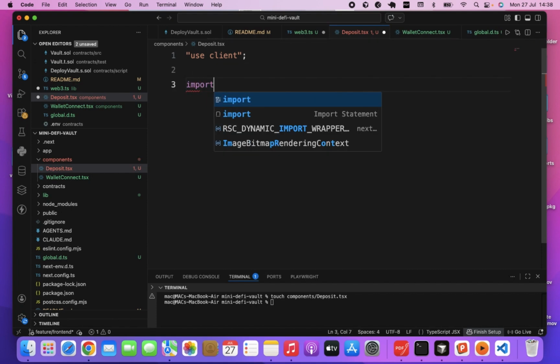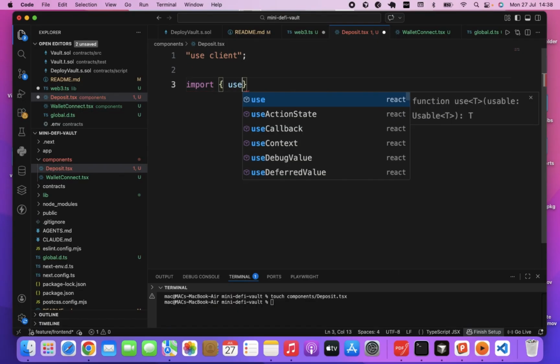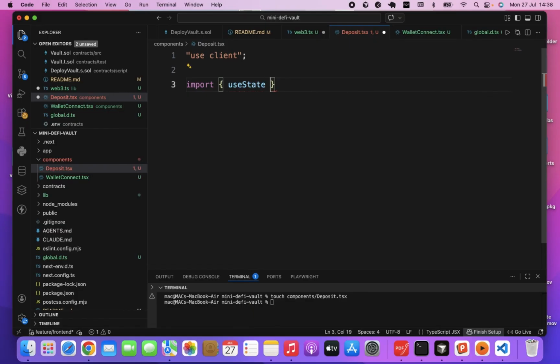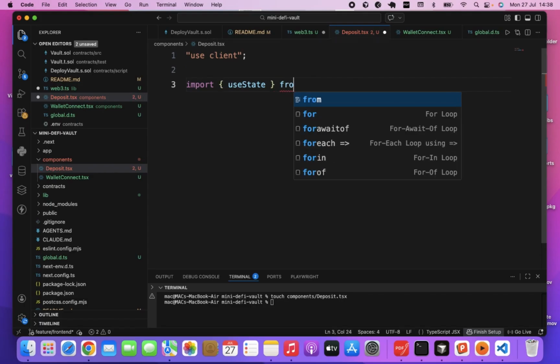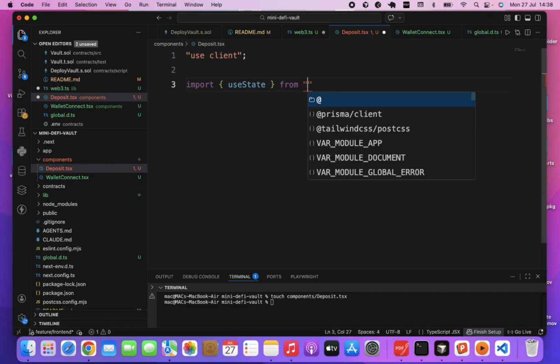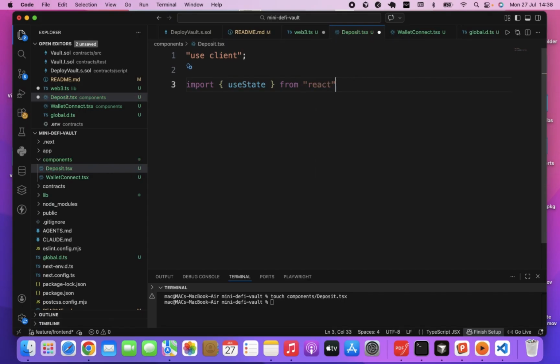Import useState. We are importing useState from React. So import useState from React.